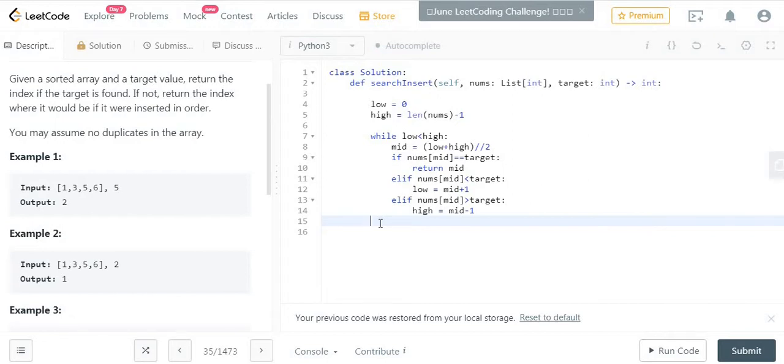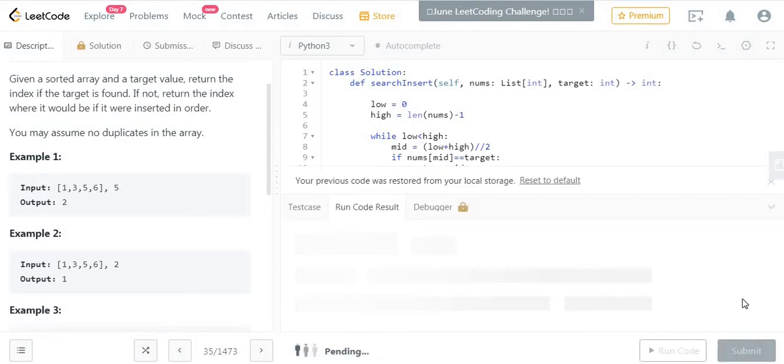For that, we will simply write: if nums of low is less than target, then return low plus 1, else return low.